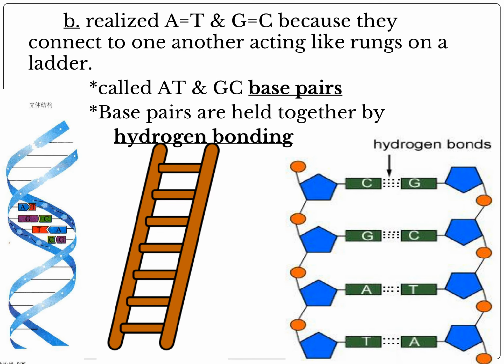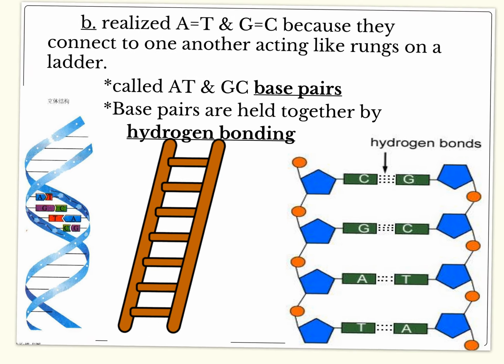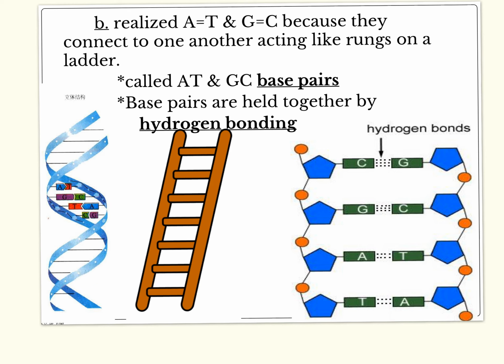So Watson and Crick not only used her information, but like most scientists, they also built upon the back of Chargaff's. If you remember Chargaff, he was the one that saw that the A's and T's were always an equal number and the G's and C's were always an equal number. It was Watson and Crick that put it together that the reason the A's and T's and the C's and G's are always equal in number is because they are the rungs on the ladder. They need to come together in that perfect 1-to-1 ratio to make the rung complete.